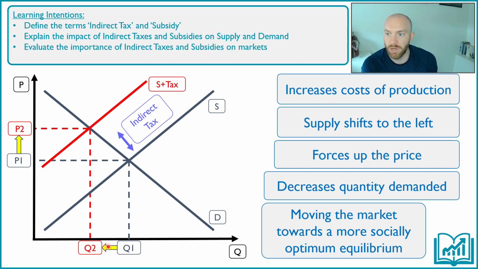All right, so lots of situations where this will be a chain of reasoning that you could use. Obviously up here, we can talk about the specific good that it is, the specific firm that it is, and we can add more application in this section here, which will bulk up what we're talking about. So it sounds like a really impressive paragraph. But the gist of it, the bare bones are here. So we go from there to there, to there, to there, to there. If you can string that together and apply it to a specific good or service or a specific market, that's all you need to do. All right, so that is what we need to be able to explain.